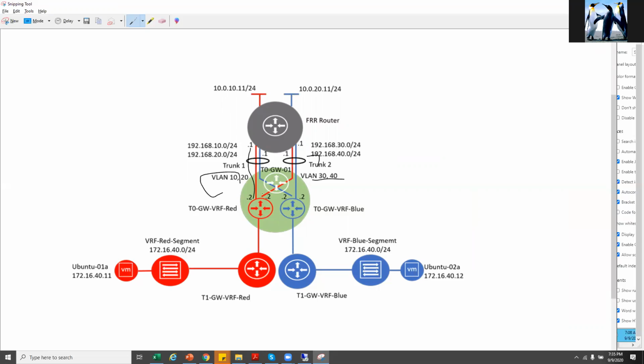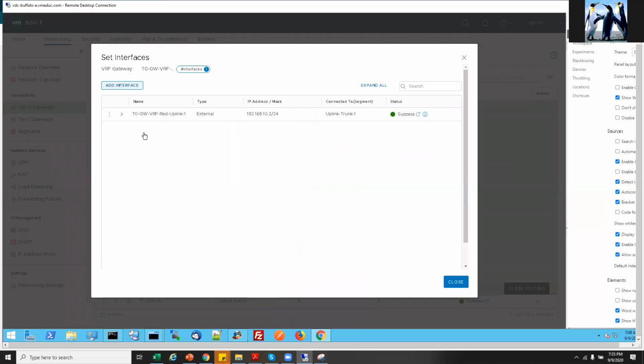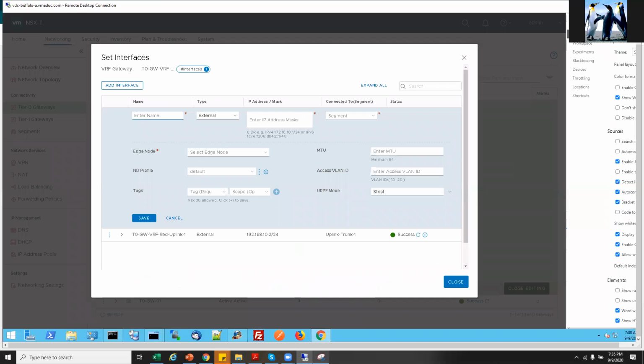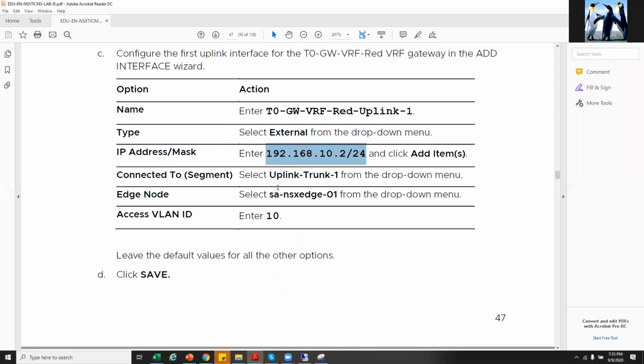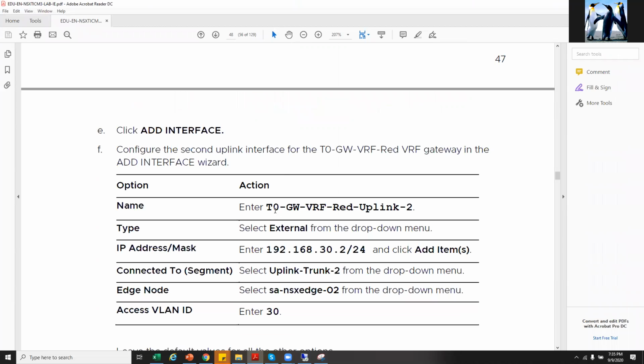Now we'll configure the trunk here for VLAN 20. So now we'll add here blue, red 2.